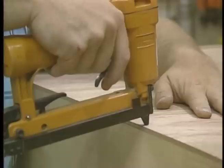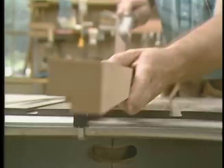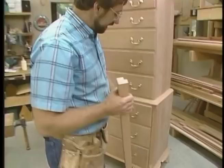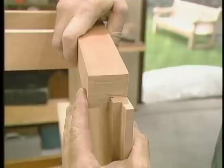The 1/4 inch plywood on the back of the case is fastened with a little glue and some brads. I've just taken a piece of stock, which is about 1 3/4 inches by 1 5/8 inches, and put a rabbet in it. It'll become one of these corner posts on the lower chest. The rabbet is so that it'll fit over the side panel. It gives me more glue surface, and it's just a much stronger and better joint.